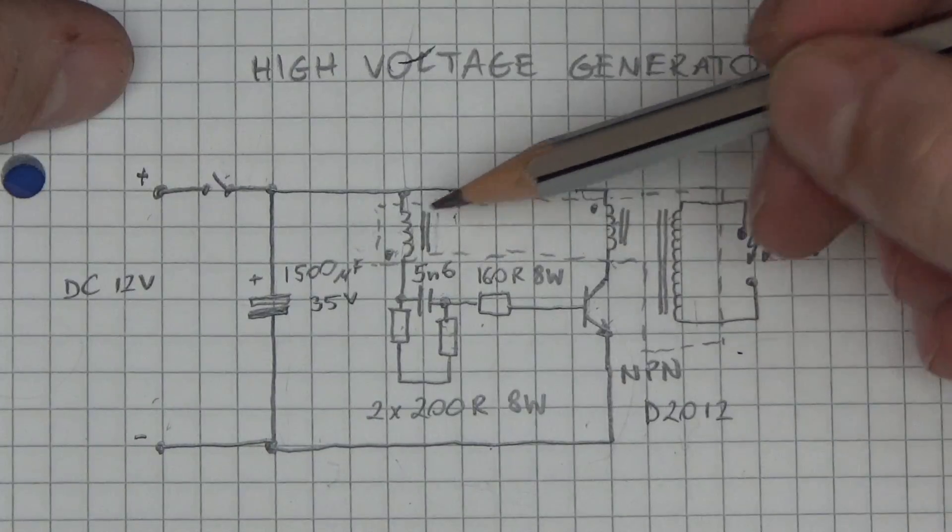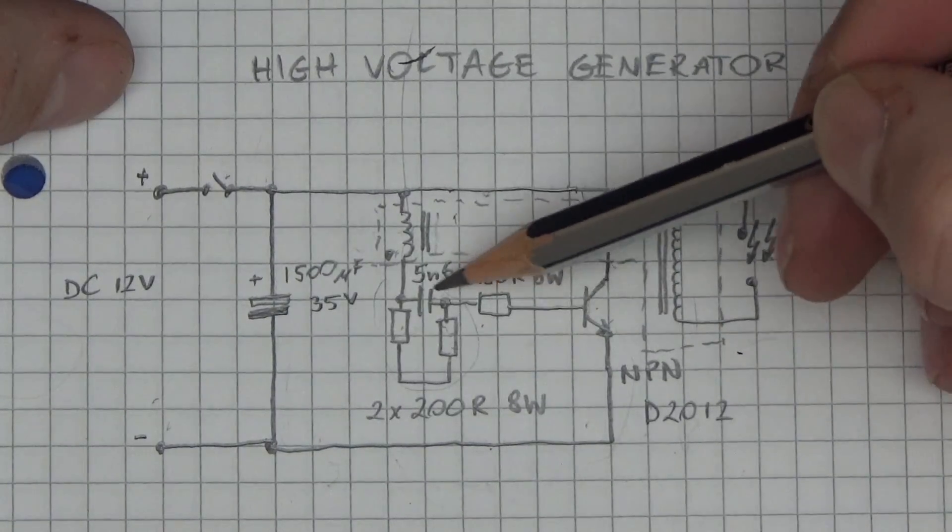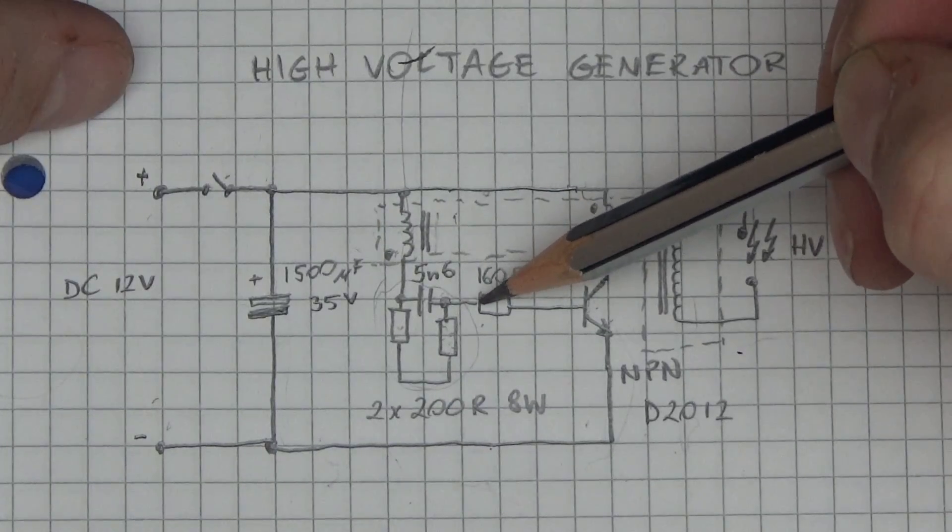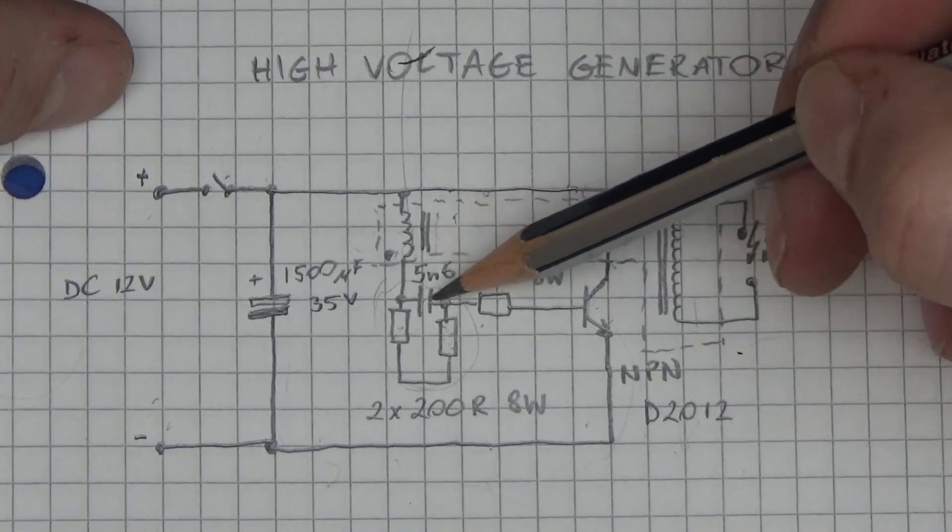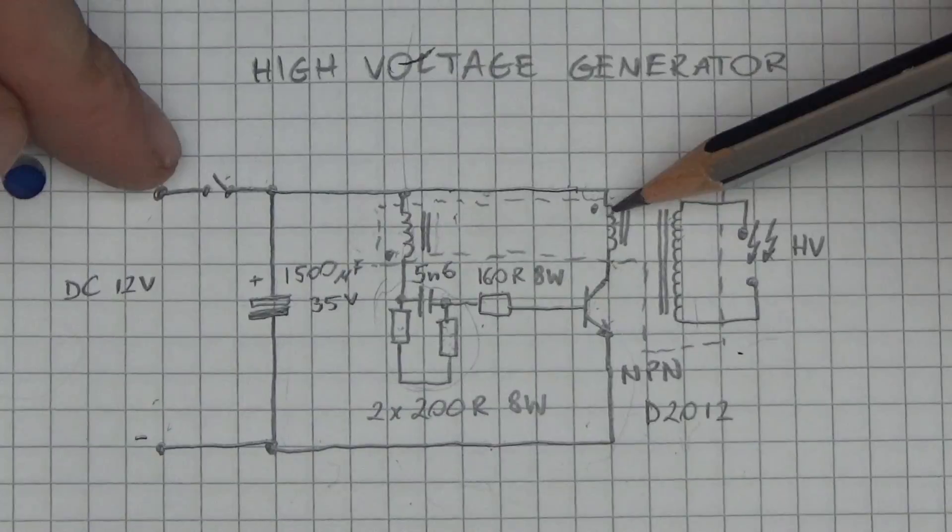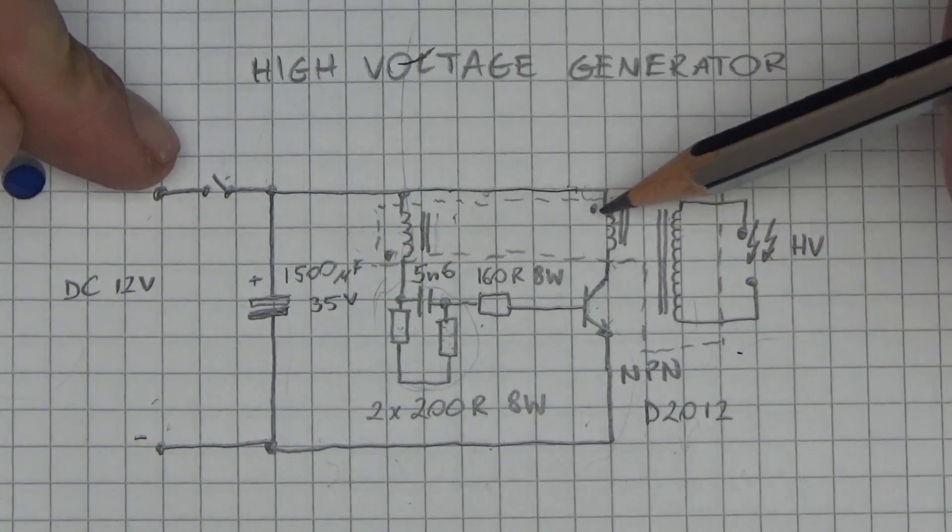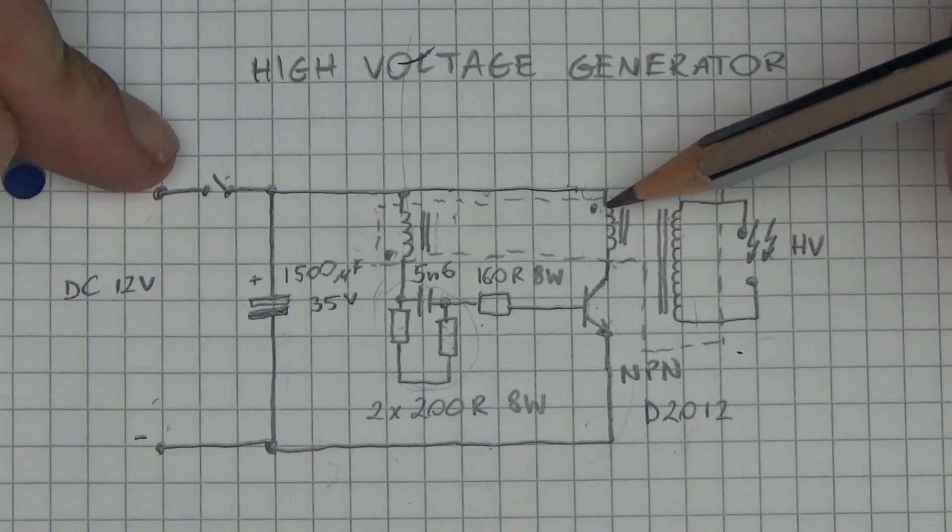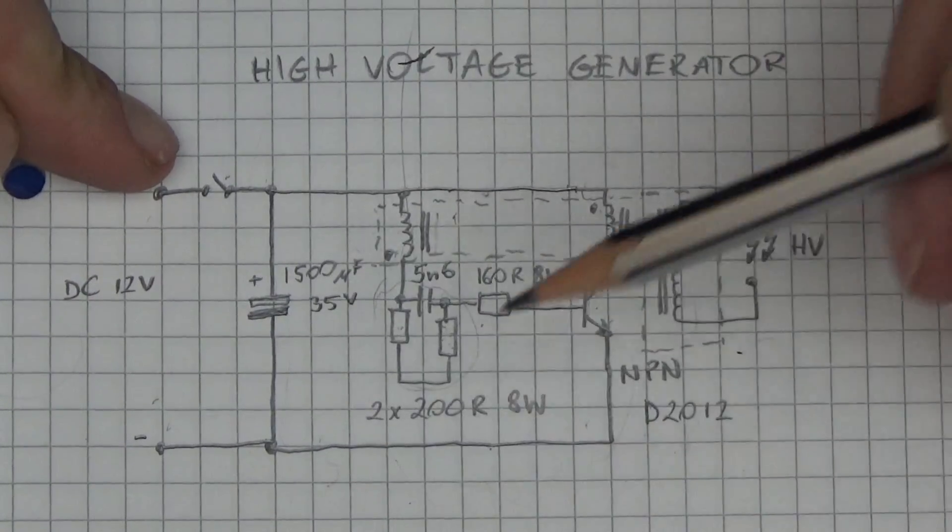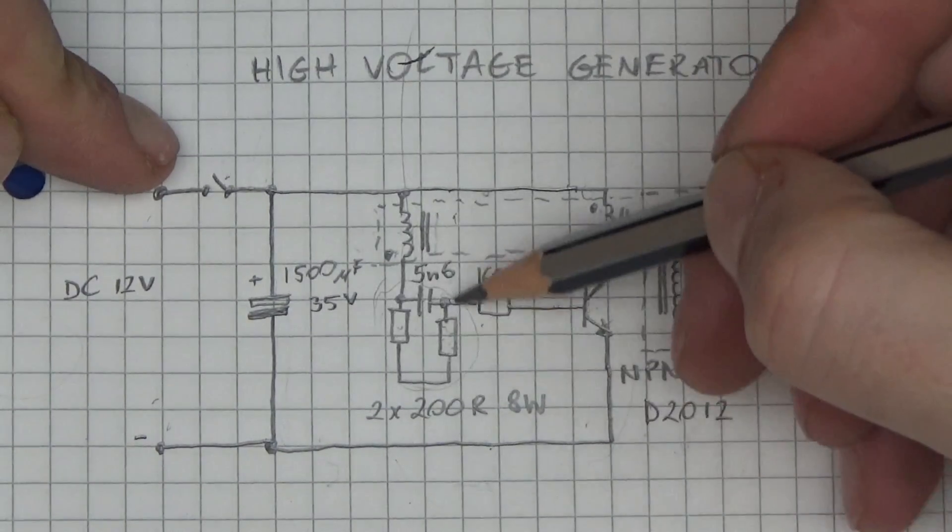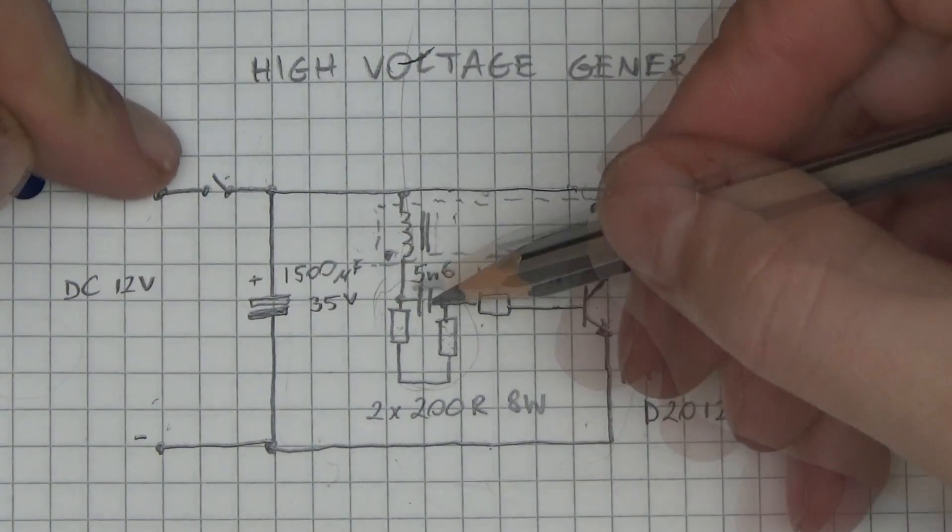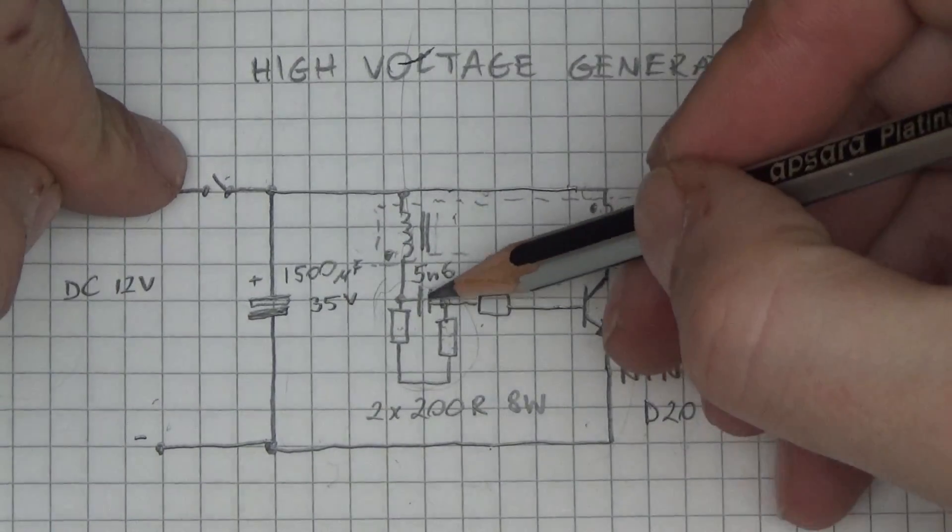Now the original circuit didn't have any of this - the capacitor and those two extra resistors. It was just a resistor going into the winding over here. And again it's worth noting that those windings are backwards, so they're not wound up the same way. One is wound up one way, one goes the other way.